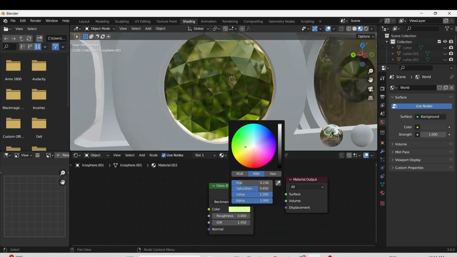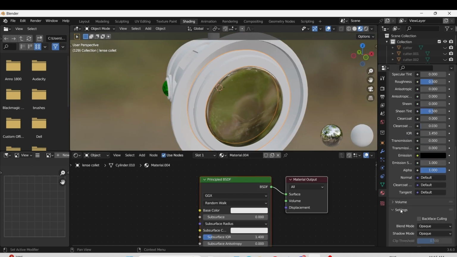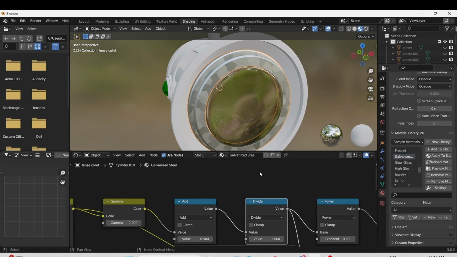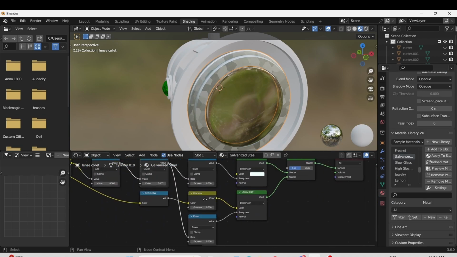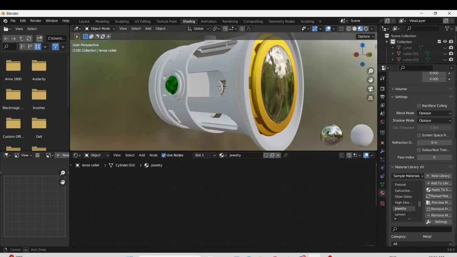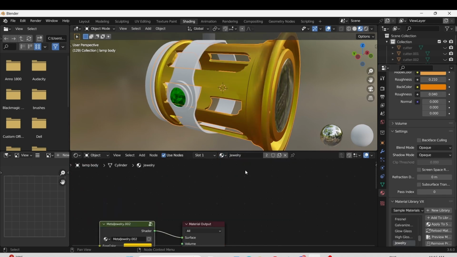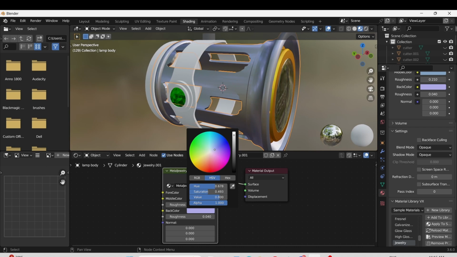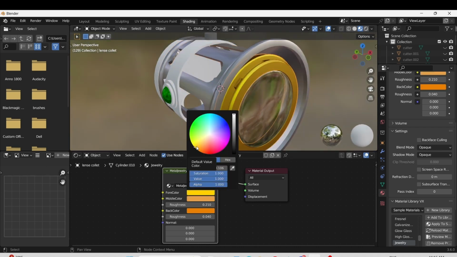So adding in all these other shapes here, we're going to go with the jewelry shader there. I'm going to add some extra noise and stuff to this later, just so it's nicer. Making a duplicate of this material, changing it to silver, so we can already get a little bit of a vibe for what's going on here. Changing the saturation. We really don't want that heavy, heavy gold.